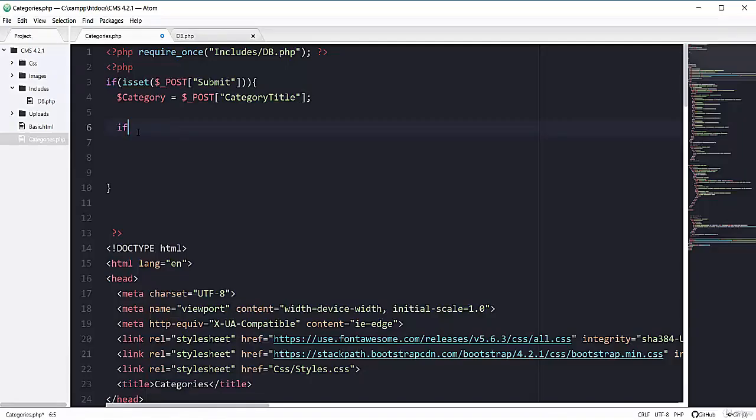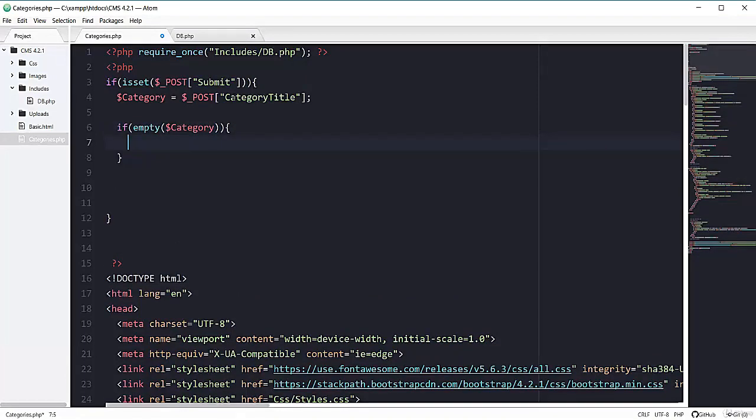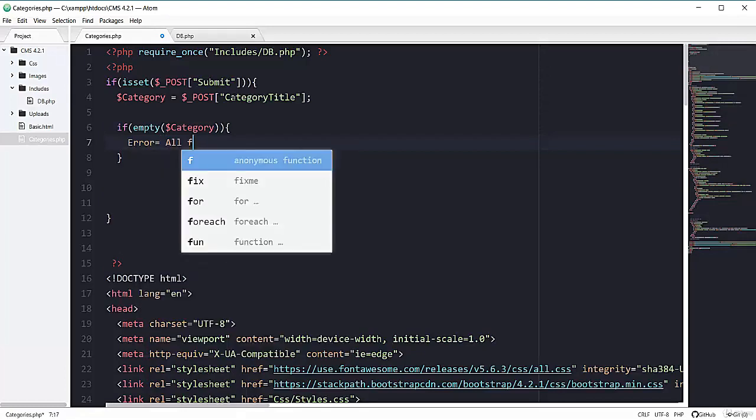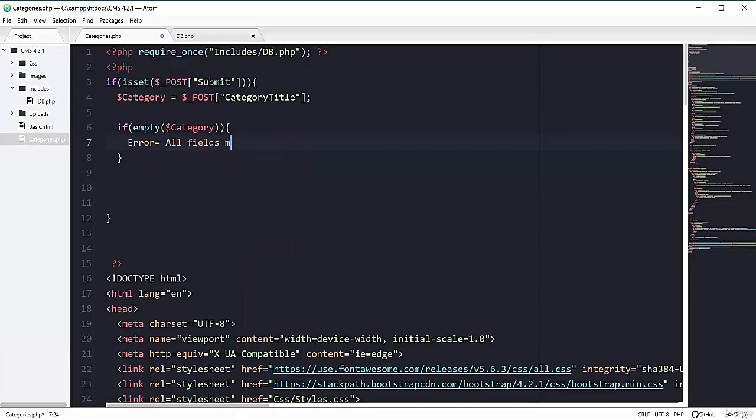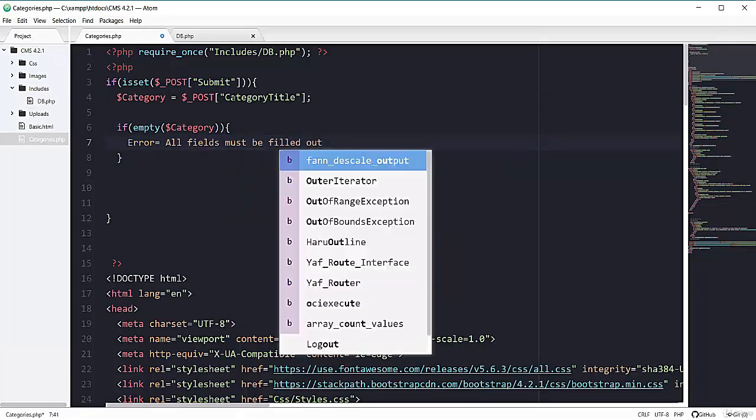So I can translate it into empty function of PHP. So I will say if this category variable that has this input field is empty, then you should show admin some error message and say that all fields must be filled out.